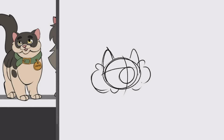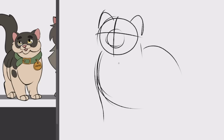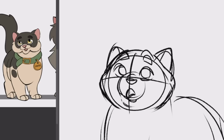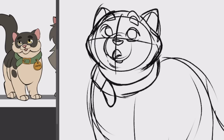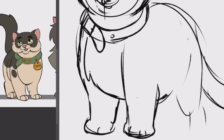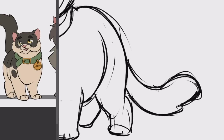Next is Smudge. I just wanted him to be round. Though I guess that does kind of contradict things later in the book, because Firepaw, Rusty, leaves when him and Smudge, I assume they're both the same age, are 6 months old. Then he bumps into Smudge later in the book while he's on a hunting mission, and he's like, "Whoa, Smudge, you went to the cutter. You're chubbier." And Smudge is like, "Yeah."